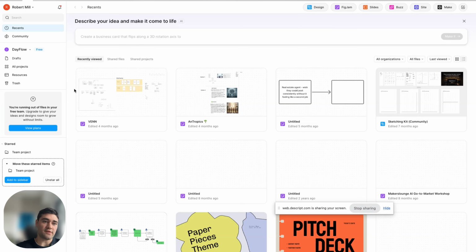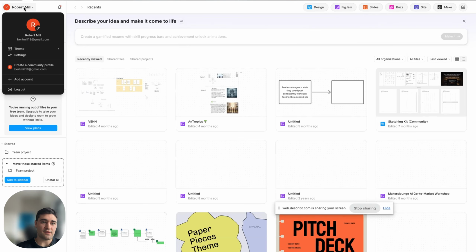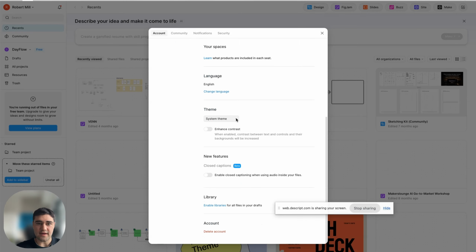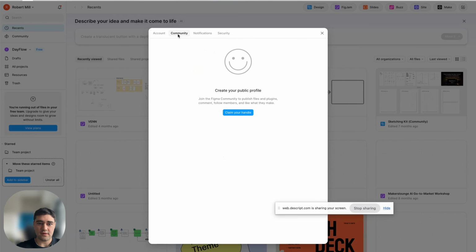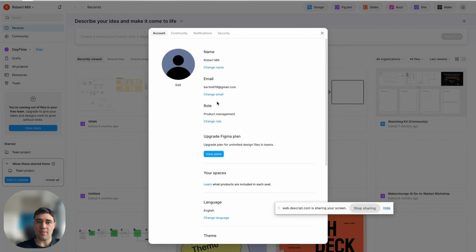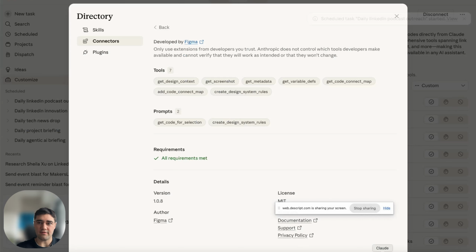So I'm going to go to the settings, and I'm going to find dev mode in the settings. If I go to account, I'm just going to go back to Claude here and try to find where to open up the dev mode.